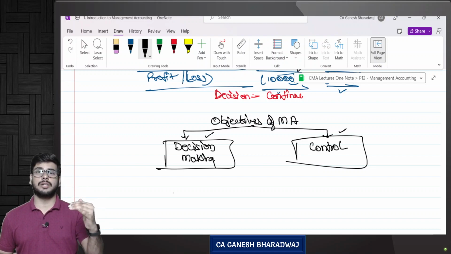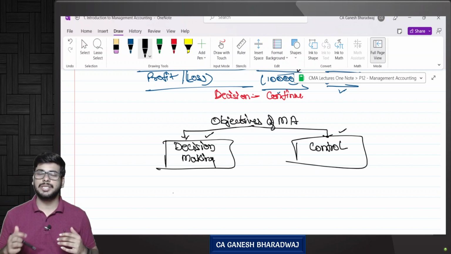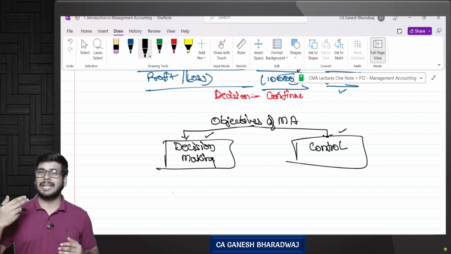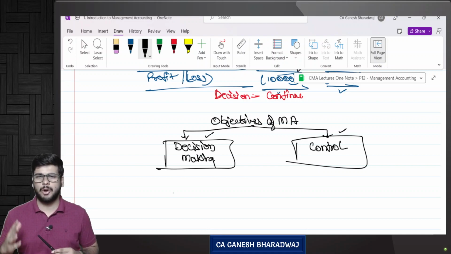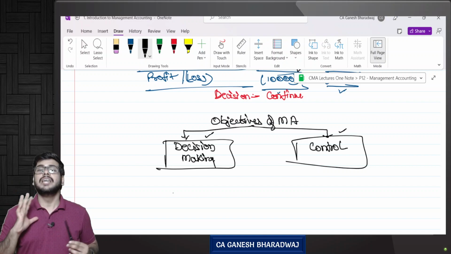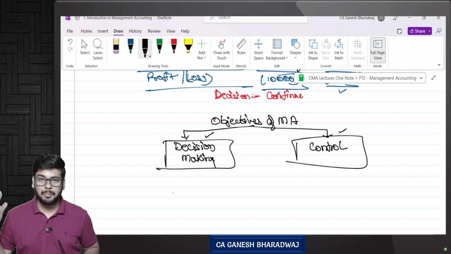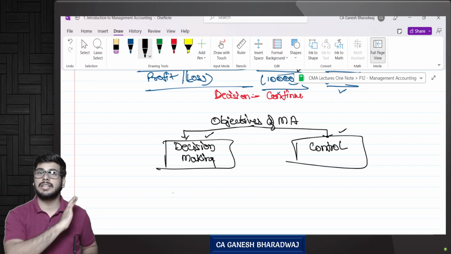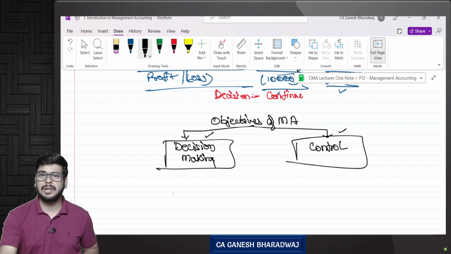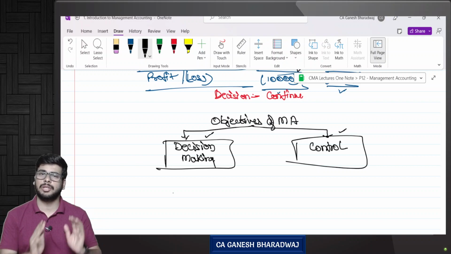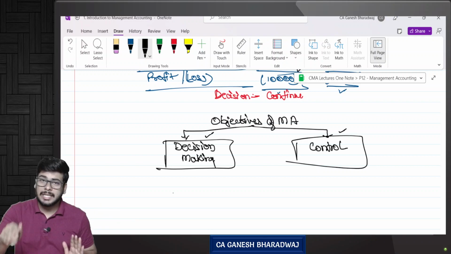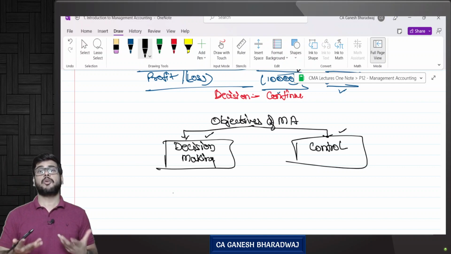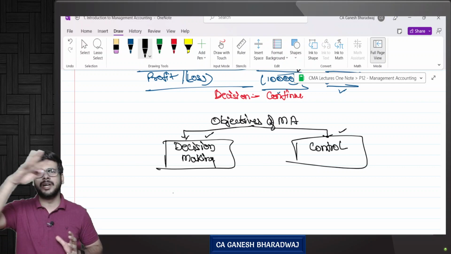Suppose they should have incurred 10 rupees, they have incurred 12 rupees. In this case, it's called an adverse variance. It is an adverse scenario. It reduces my profitability. We will be seeing that later on. In this case, what will happen? The management accountant will report to the top boss of the company, and of course they will penalize the employees, whoever is responsible for that. The responsibility will be fixed, and they will penalize the respective people. That's why you have a separate chapter called responsibility accounting also. See how interlinked it is.